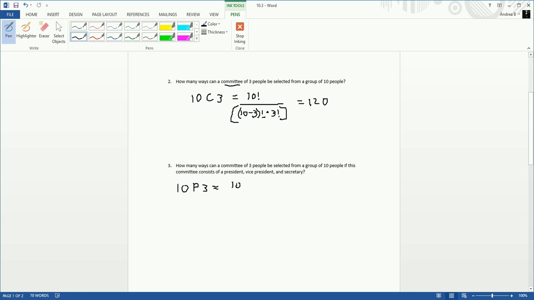But remember, for the permutation, you're always going to have more possibilities because your arrangement of those makes a difference. Whereas combinations, no matter which way you pick it, whatever order you have it in doesn't make a difference. Permutations where the order matters, so you are going to have more possibilities. So here you'd have 720 possibilities. So way more possibilities if they're being picked for specific positions than without. So make sure, remember, permutations where the order matters, where they're being picked a certain way, and combinations is where order does not matter. If you do have questions on any of this stuff, make sure to ask like normal.